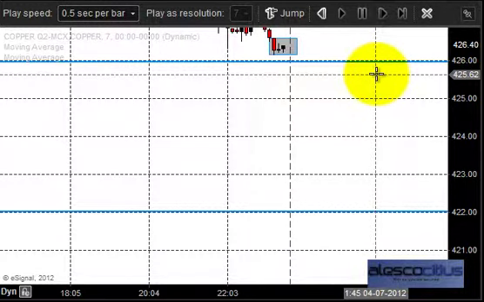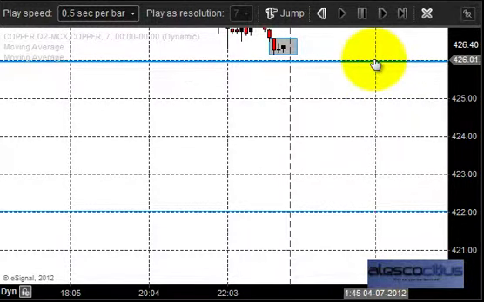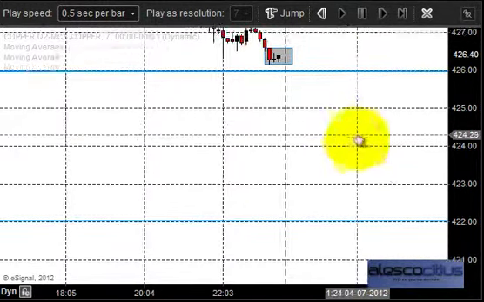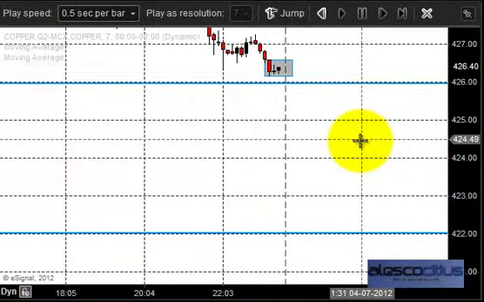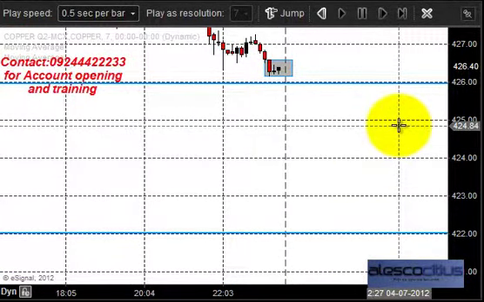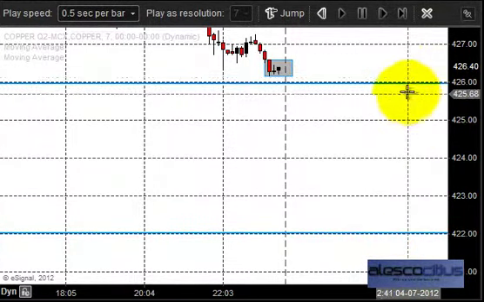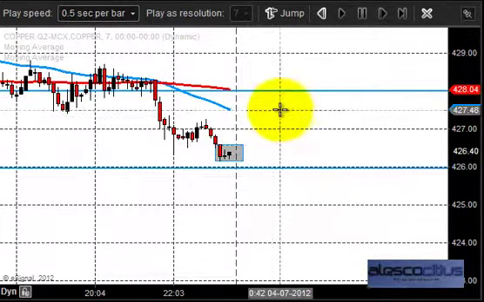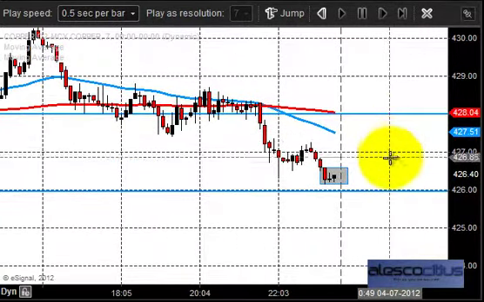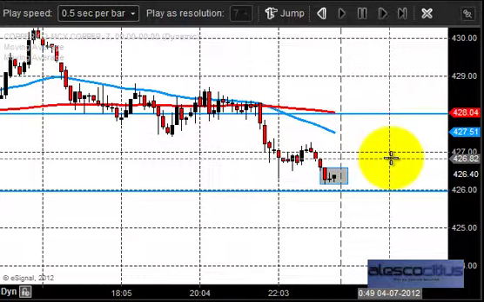Many times we have repeatedly said that 425, 426 and 422 are the trend deciding zones. Many times in copper history you will see this zone, even for this week and for the years to come. So practice yourself what is going to happen around 422, 425 and 426. This will help all the copper traders in future also, because these are the major trend deciding zones, not only in this contract but in the previous contracts, and for years it is happening in the copper market.